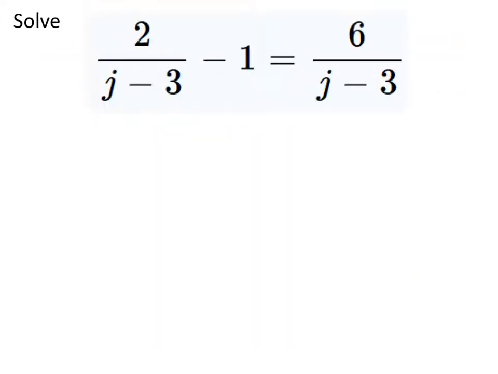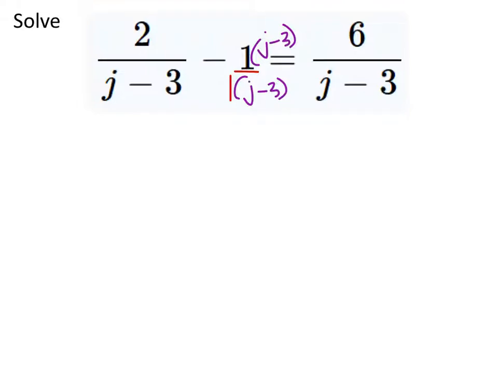All right, so on this one, before I subtract that 1, I would need common denominators. But if I can get common denominators, then I can just erase all of them, okay? Specifically, I'm looking at this j minus 3 stuff on the left of the equal sign and j minus 3 on the right. So if I can just get 1 to have a denominator of j minus 3, then we're good, okay? Well, 1 right now is really 1 over 1. So if I multiply it by j minus 3, then I've got to multiply the numerator by j minus 3 as well. And now I have common denominators, which allows me to rewrite the equation without any denominators, because they're all the same.